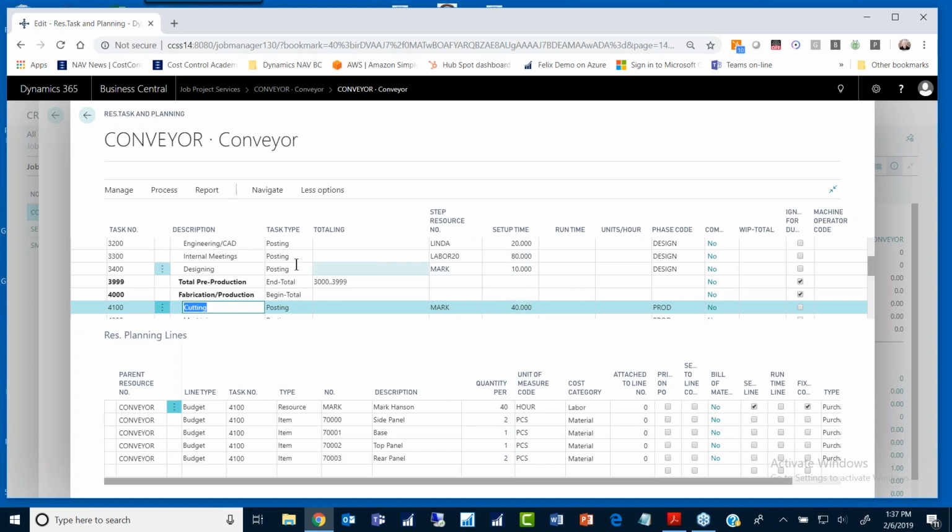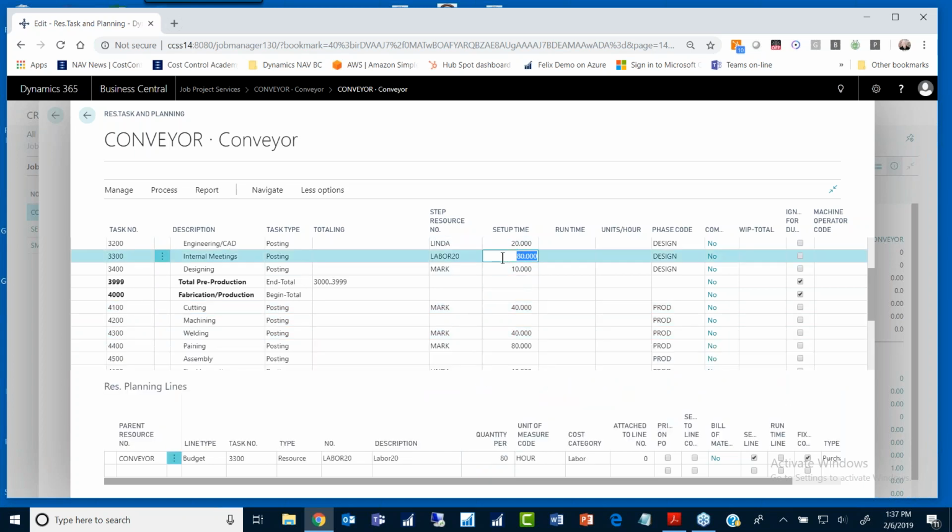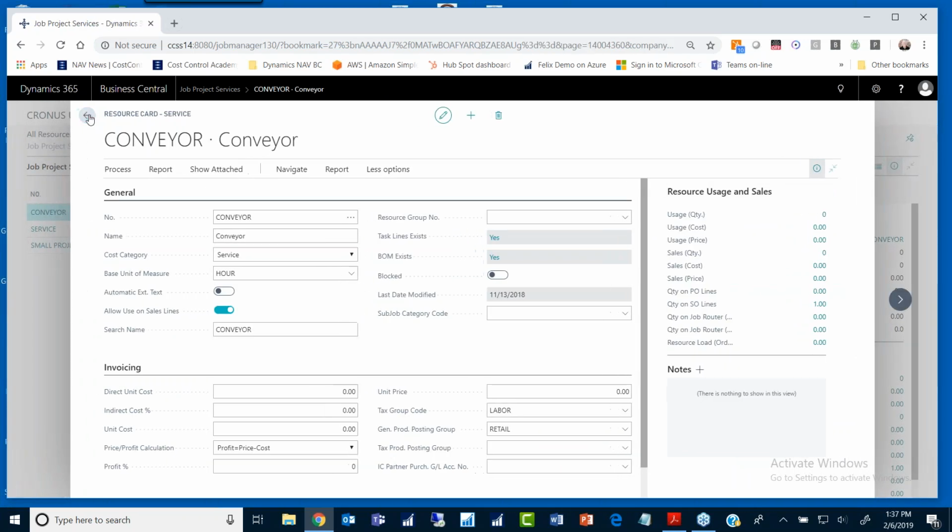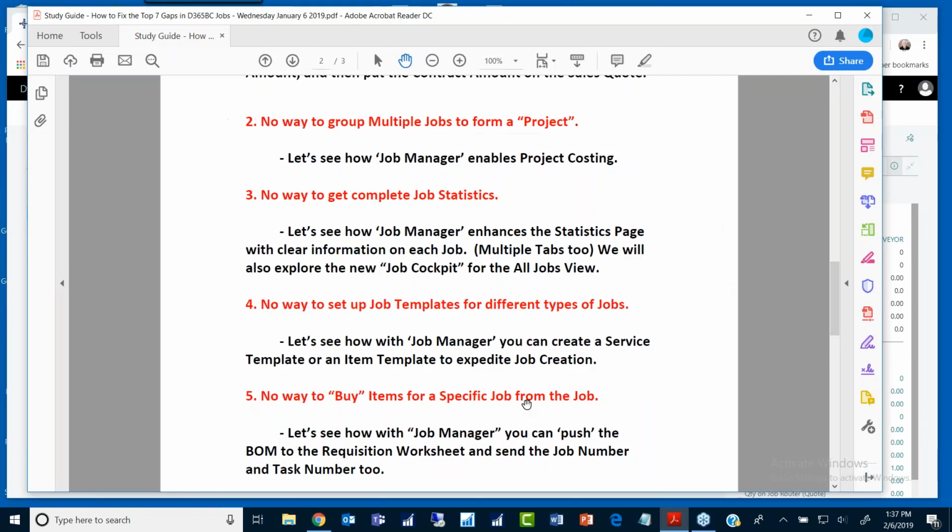Same for the hours for the people. I've got it set that it normally takes 80 hours worth of internal meetings. You see that down here. And it's going to extend that times whatever rate you've got on the resource that you assign. So this just gives you a place to start, and it makes it so much simpler to process. It copies this template into the job, and it's really, really quick to set up your jobs from that point of view. So that is this concept of templates for your job.